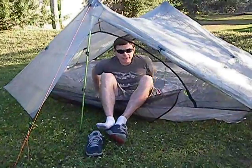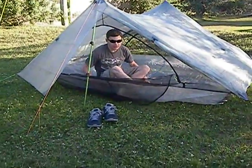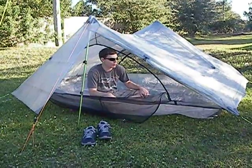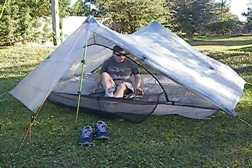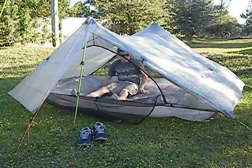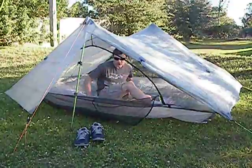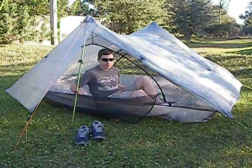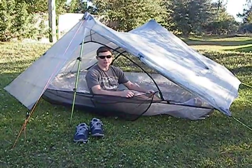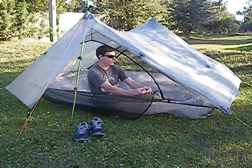The Triplex is really big. The floor space is sixty inches wide — that's wide enough to fit three normal width sleeping pads. You can get an idea of the depth from here. There's plenty of space for three average sized people to lay side by side, or it would be a good tent for two people with wider pads, with some extra space — or maybe two people and a dog.